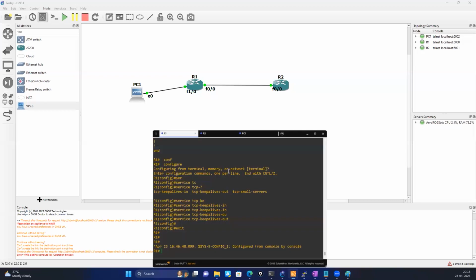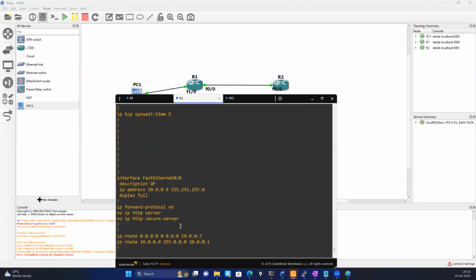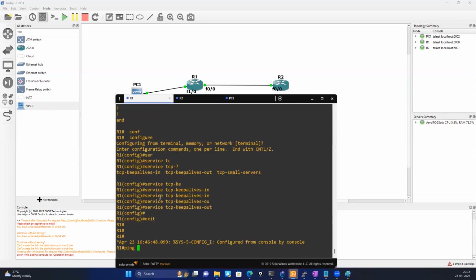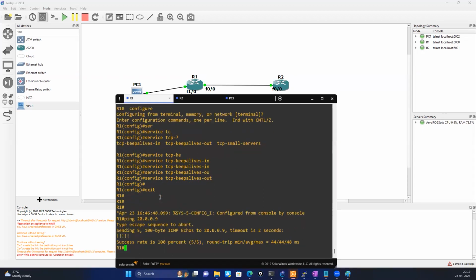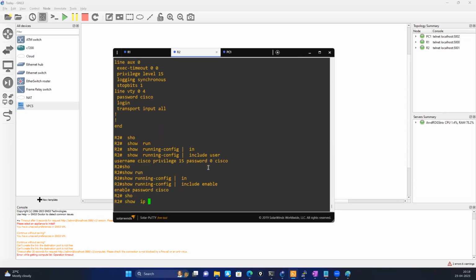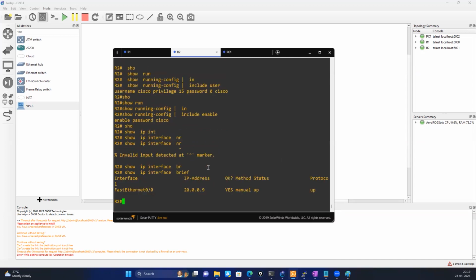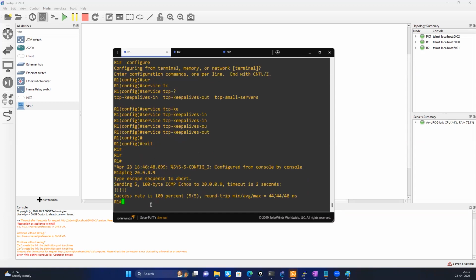I have to go to R1. Let me try to ping 20009. So if I show ip interface brief, I can ping 20009.